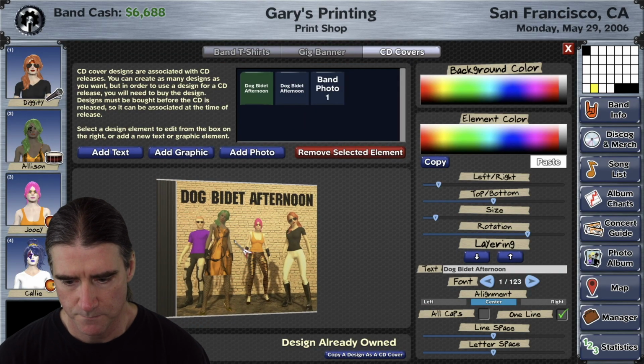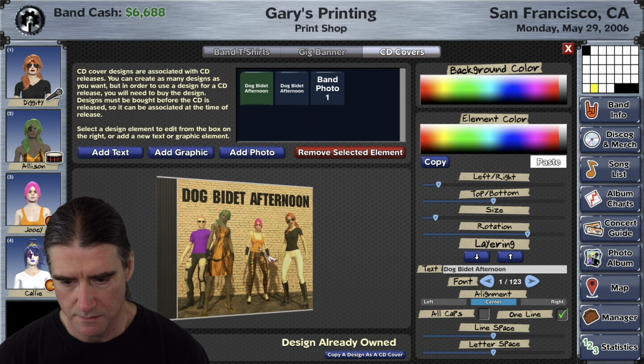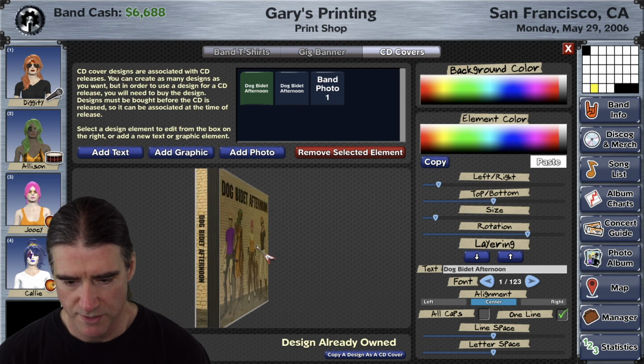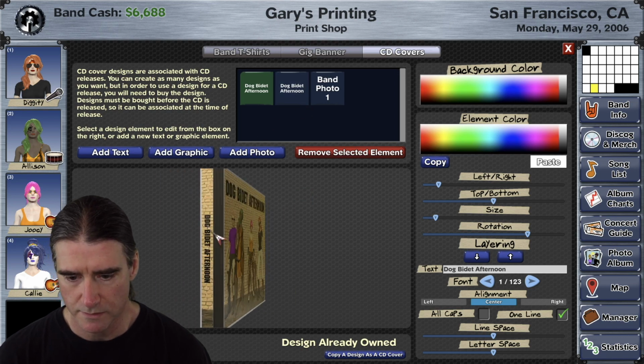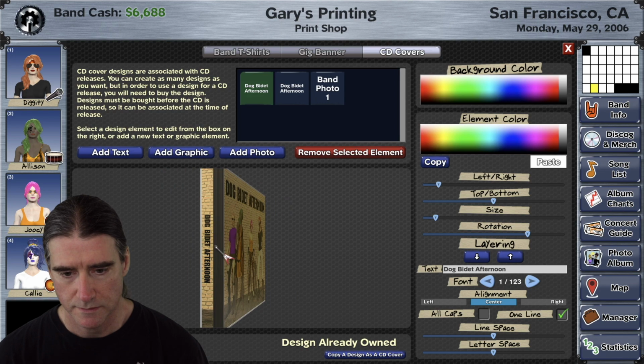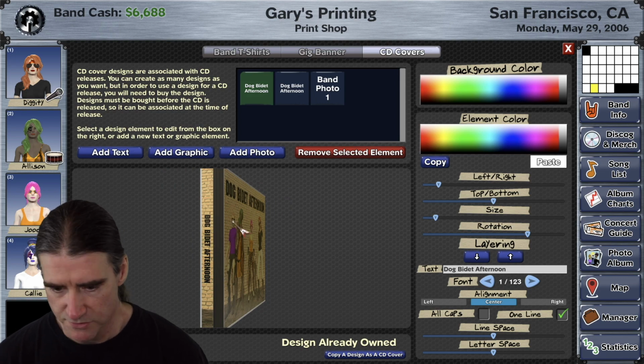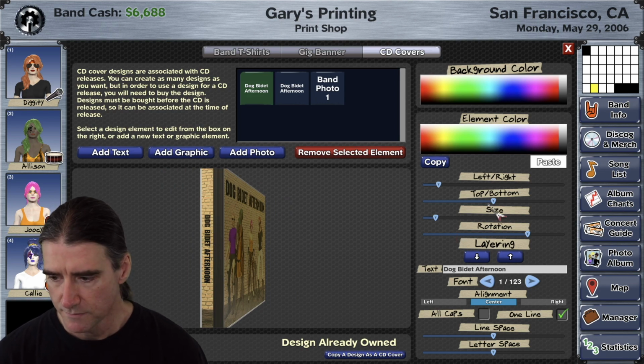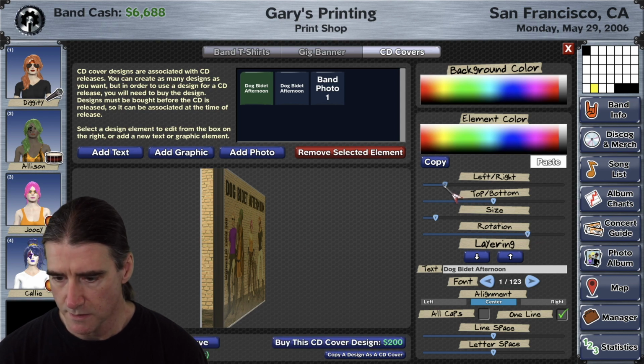So here's one where I used a photo of the band, put the band name up there, and I created another text element and just reduced it down in size, rotated it, and moved it.